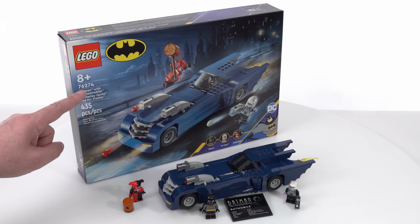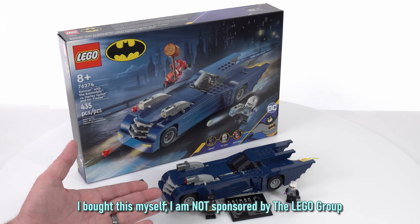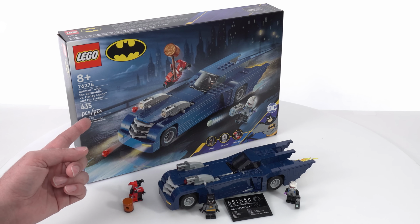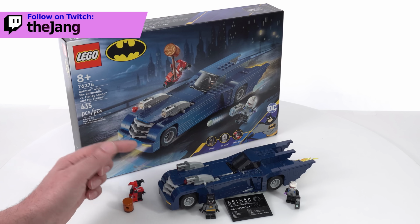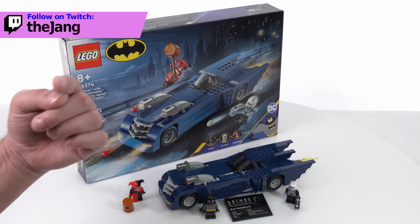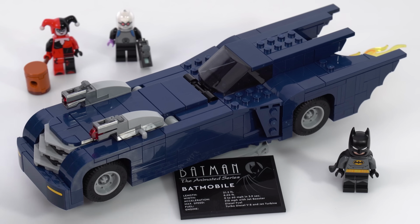Hello, the official name of this set is 4 lines long on the box, and that's just entirely too long. It's the Batman the Animated Series Batmobile set. Comes with 435 pieces, 3 minifigures, and it cost me $60 US. I actually built this one ASMR style, no voice though, over on my Pure Builds channel. As usual, we'll look at the minifigs up close later.